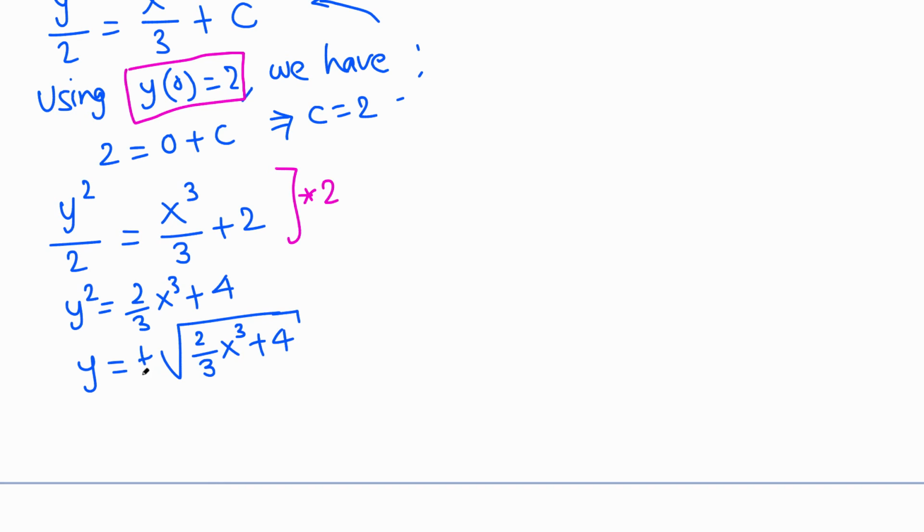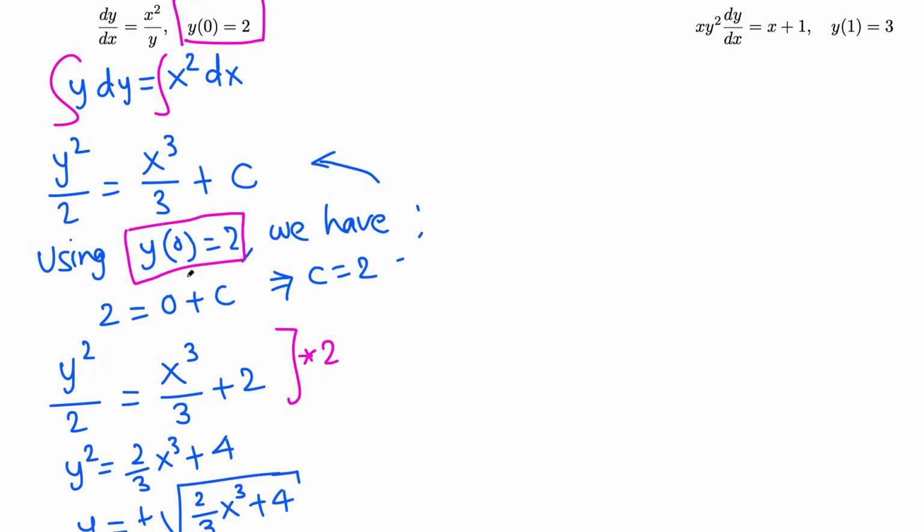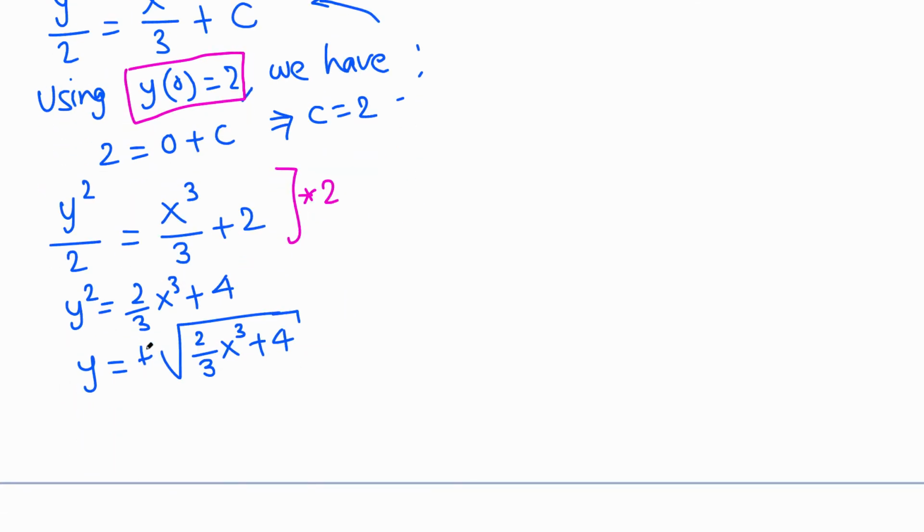So this should be just plus, we don't have to write it. So this should be plus, not plus or minus in this case. Okay, if we had negative 2 here in the initial condition, I think the work would be the same, but with plus or minus, we had to keep the minus sign. Okay, this is final now.